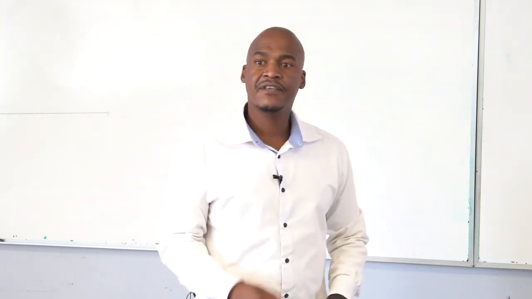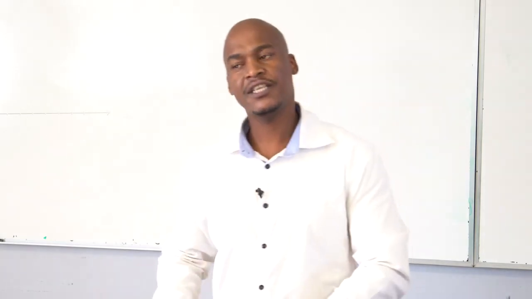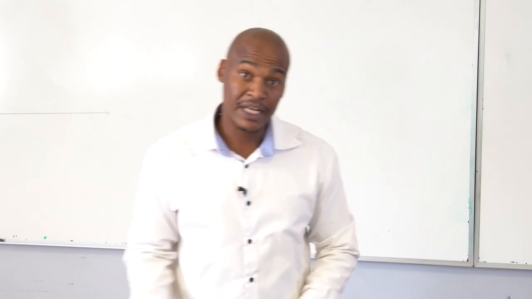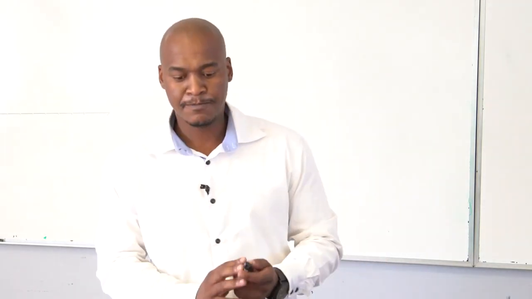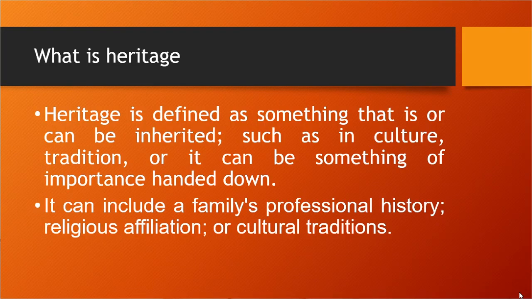that can also form part of heritage. Religious affiliations, normally we go to churches that we grew up in, and our children and their children's children might also go into those same churches that we grew up in as young people and as we get older. Also, our cultural traditions form part of heritage because they define who we are and where we come from.